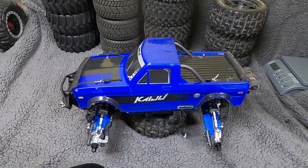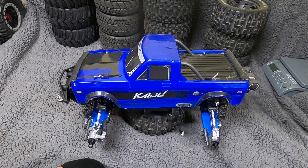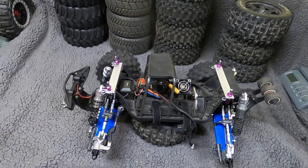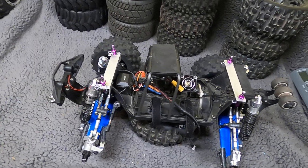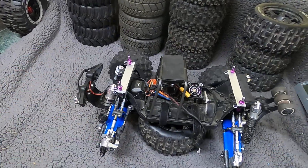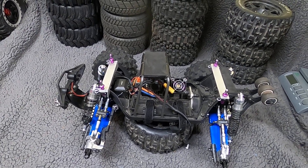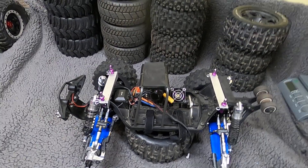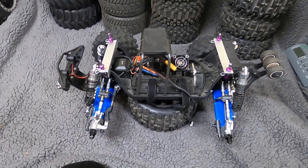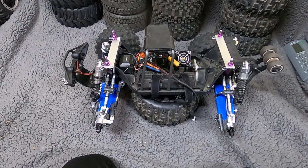The only true weaknesses of this truck were the body mounts and the motor heating up, and a lot of the upgrades fixed the rest of the stuff on this truck. But yeah, this is absolutely sick. I'll leave the video at that — I really don't want it to be too long since I don't have anywhere to bash it. Good old snow, it doesn't need to go away and it's not gonna go away anytime soon.